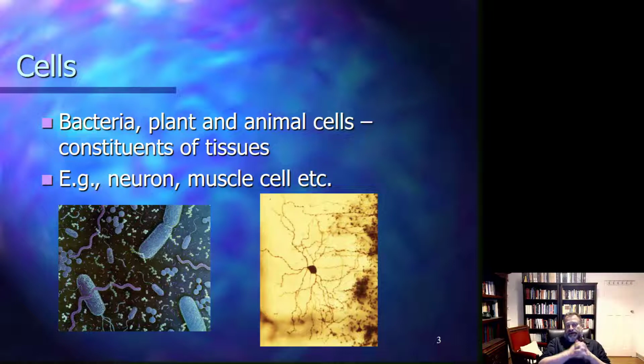You will find cells everywhere in all living organisms, plants, animals, bacteria, archaea. Cells are everywhere. These form tissues in organisms, or they live as single-cell organisms. You will find many examples, so for example, neuron, muscle cells, skin cells, and so on. There are many kinds of cells in organisms. What you see on the screen on the left side are bacteria, while on the right side is an image of a neuron. And generally what you can find is that bacteria are generally smaller than the cells in multicellular organisms.